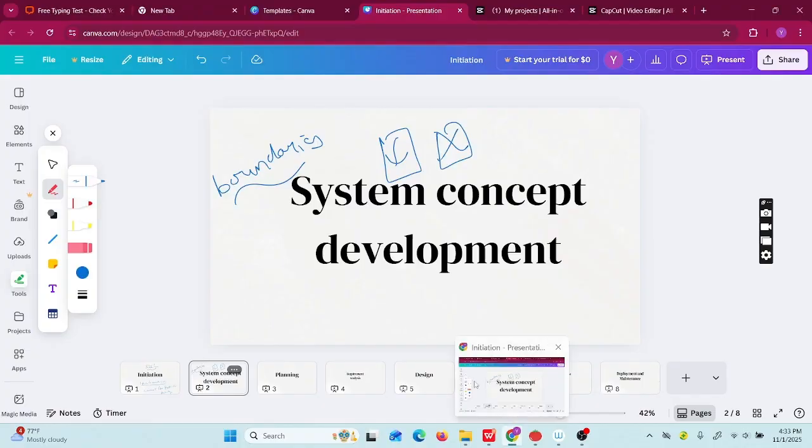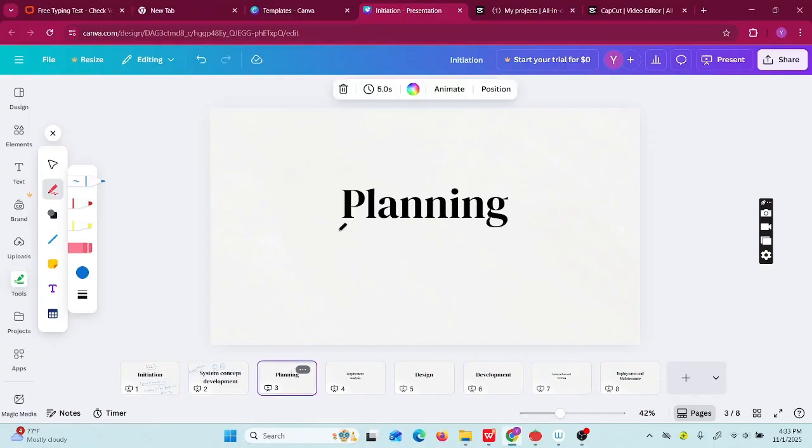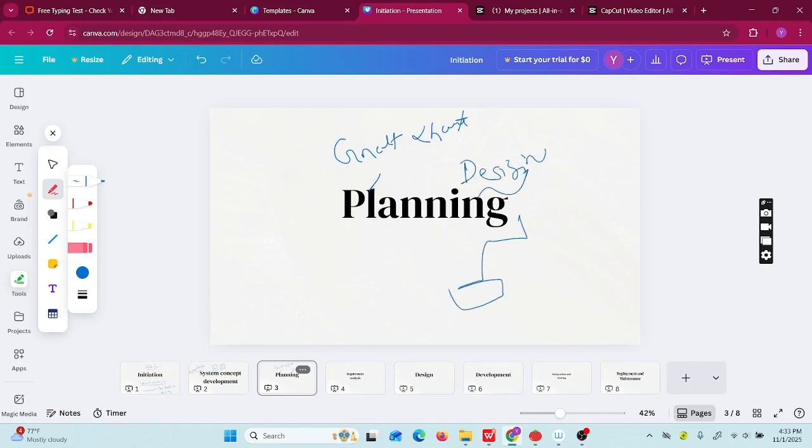And the next stage is the planning stage. Planning is one of the easiest stages. A Gantt chart is produced, and suppose you have to do design work: when should you start doing the design work, and at what time should you end it? The chart says when you should start something and when you should stop it.